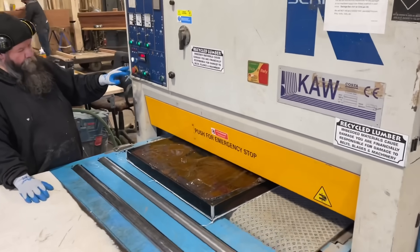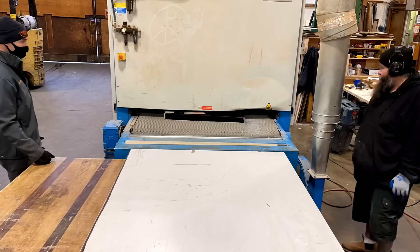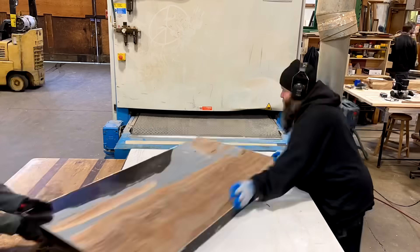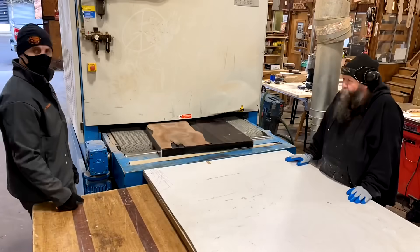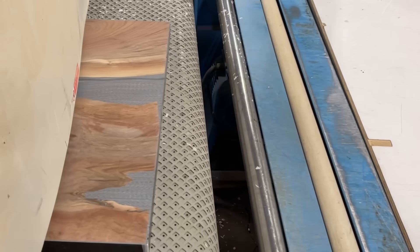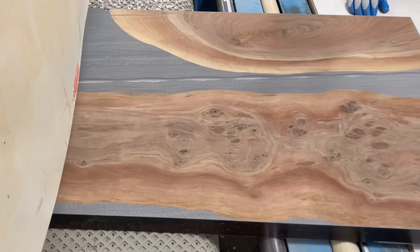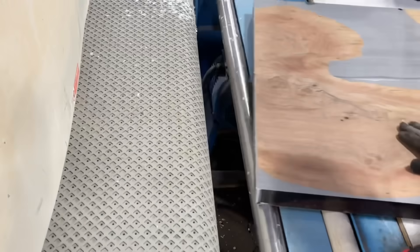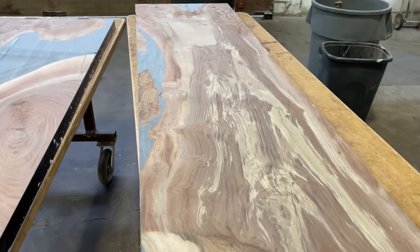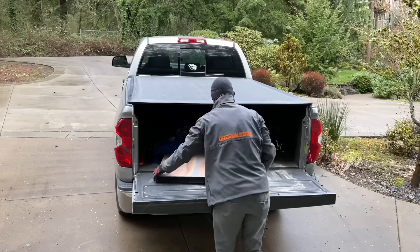Almost all my tables end up at this industrial shop in Portland, Oregon — Creative Woodworking Northwest. For $75 for a 30-minute minimum, they rent out their entire shop with an insane amount of tools. A lot of people ask how to find a shop like this in their hometown. I tell people to first call cabinet shops, because they have similar tools and some like to supplement their income. If they don't want your project, they'll likely know who does. You can also try a specialty hardwood dealer, as they have large tools like planers and wide belt sanders.